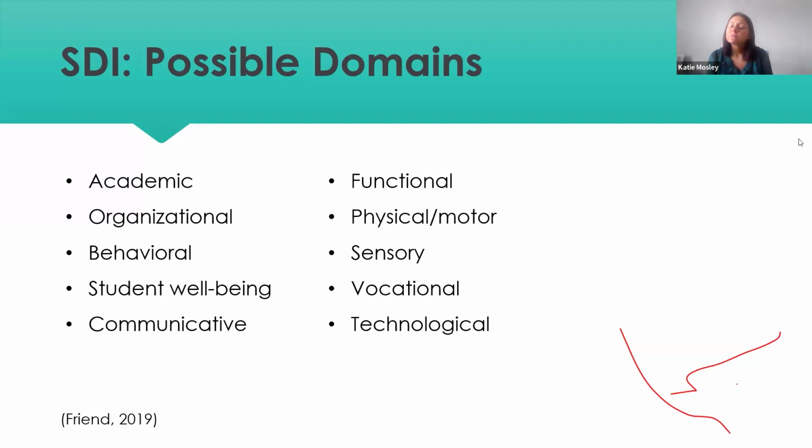So this is what we would term as an accommodation. Text to speech and speech to text are accommodations. That instructional component is not there. It gives them access to information and ways to express their understanding. It allows that student to access the curriculum and keep up with their peers without having to necessarily be able to write or to read that grade level text.